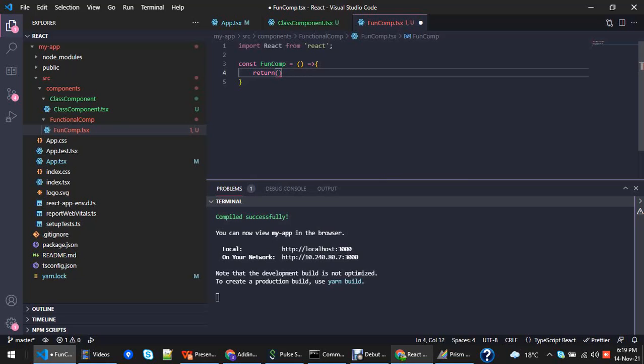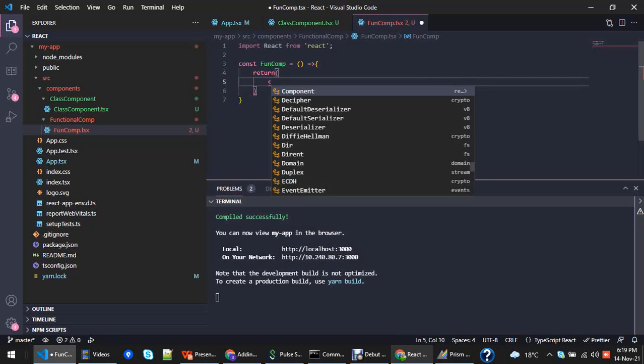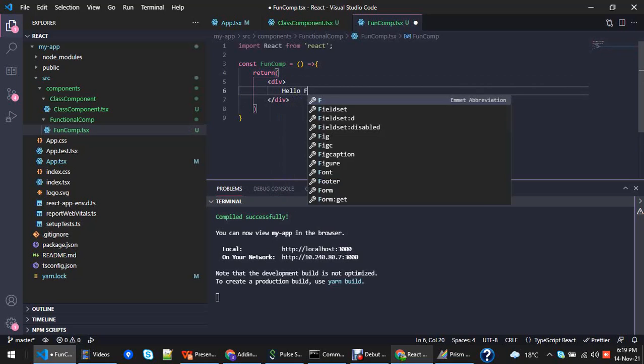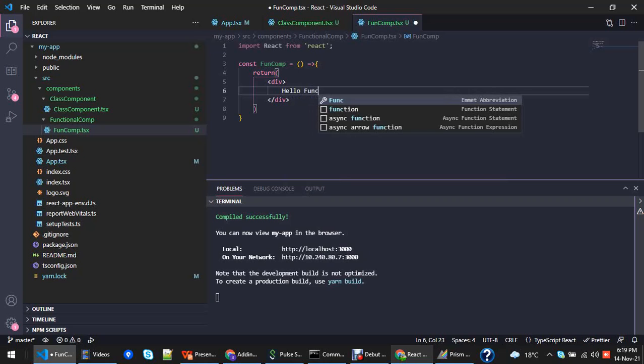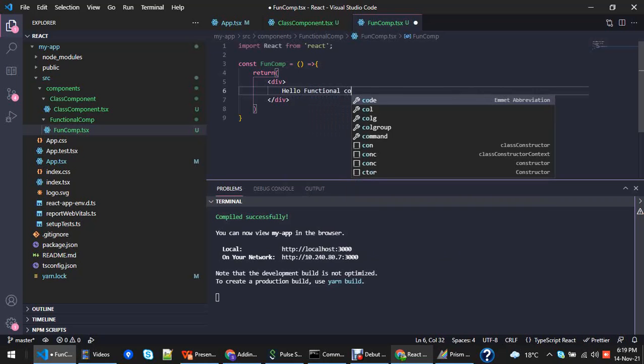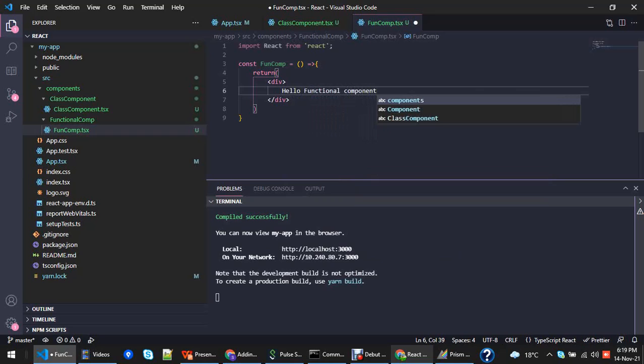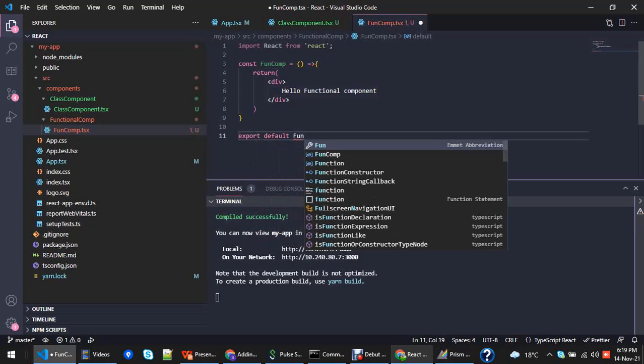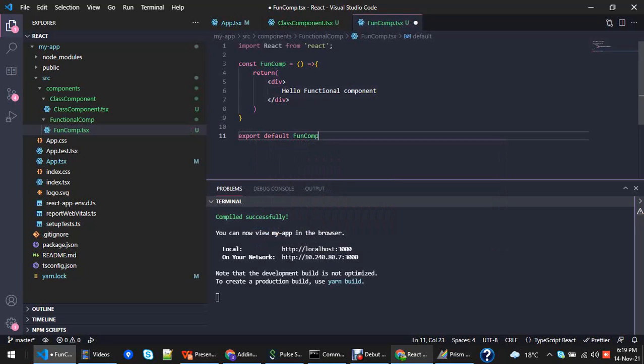I will discuss props later, guys, since that is confusing. Here I want to keep a parent element, JSX, and just Hello functional component. Same as how I did the export, I need to export default FuncComp. That's it, no need to do anything else.